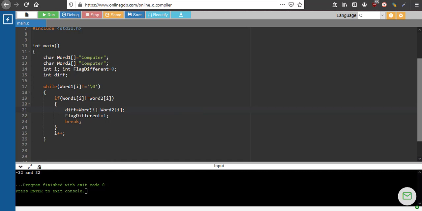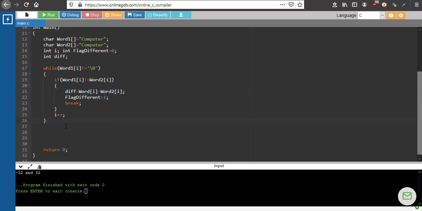Now observe, these are characters, but diff is defined as an integer. So what will happen when I assign a character to an integer? It will convert to the ASCII value. So it will compute the ASCII value of this minus the ASCII value of this, and give me the output. If this condition is not satisfied in the entire loop, that means both of these are matching.